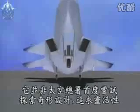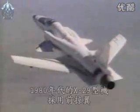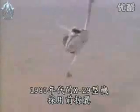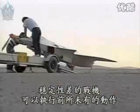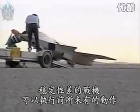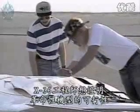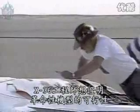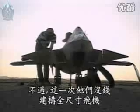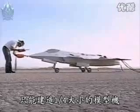The X-36 program isn't the first time NASA has explored bizarre designs in search of maneuverability. During the 80s, they flew the X-29, which had forward-swept wings. The idea is simple: make a fighter inherently unstable and it will be able to move in ways nothing else can. With the X-36, engineers sought to prove that a radical shape could actually work in the air. But this time they didn't have the money to spend on a full-size aircraft, so instead they built one that was only a quarter the size.